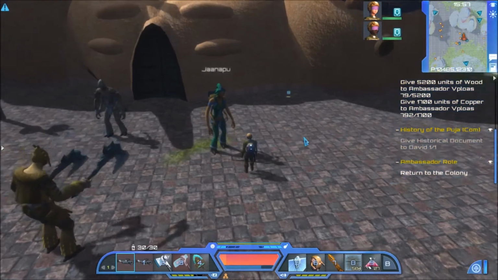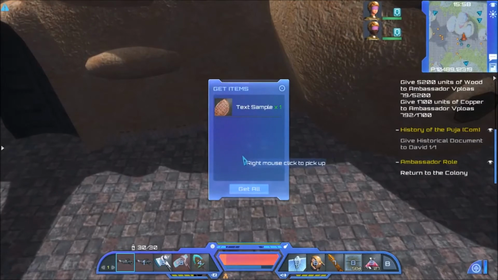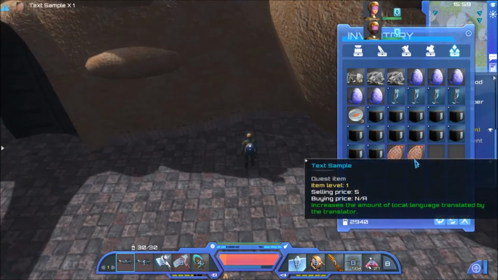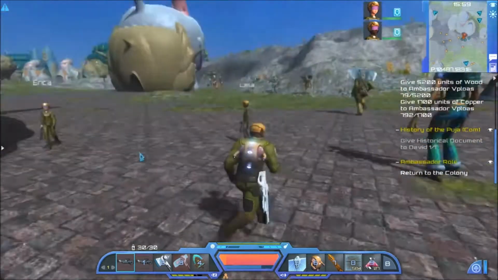Return to the colony. Yeah, so we need to go back anyway because we've got to get the helicopter. Oh, and a text sample as well. Do we even need that even? We seem to be translating the entire language.